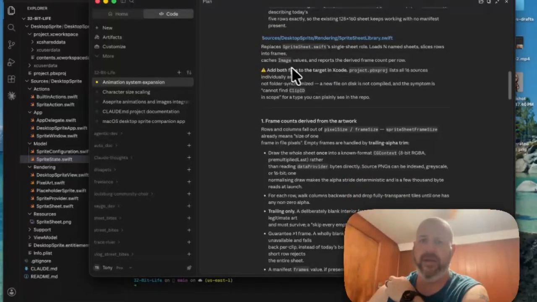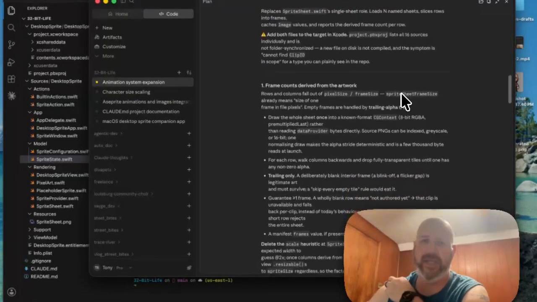Both files are targeted in Xcode 16 sources individually and not folder synced. A new file on the disk is not compiled. The symptom is cannot find clip ID in scope. Yeah. So we need to have them so that they live here and are easily referenced.